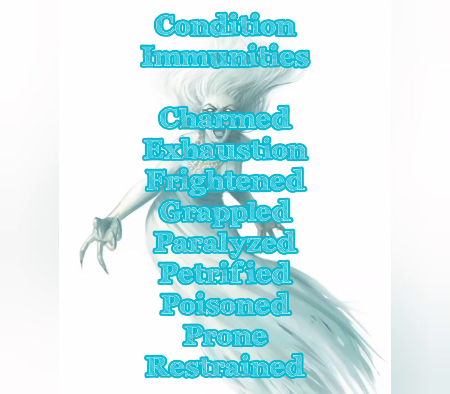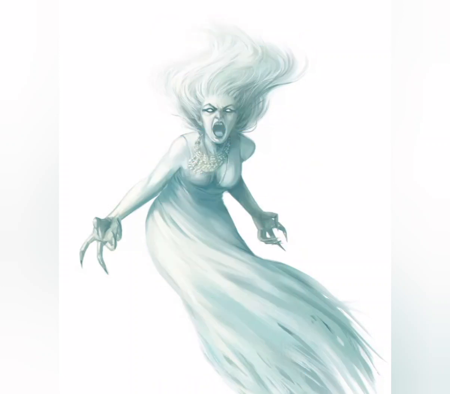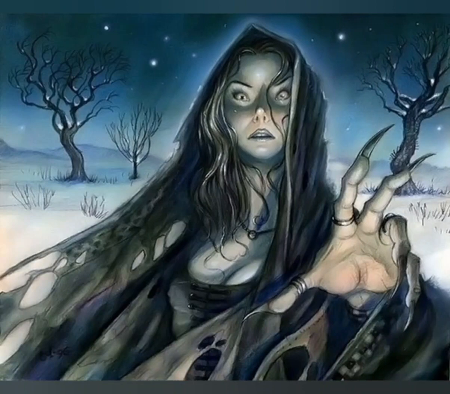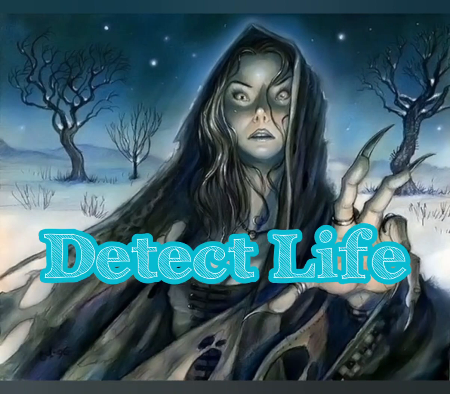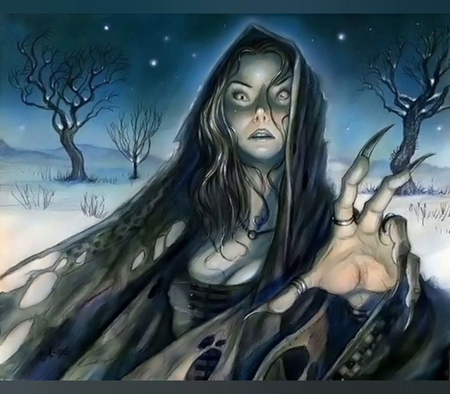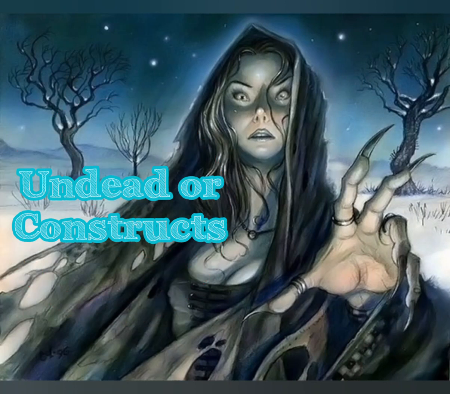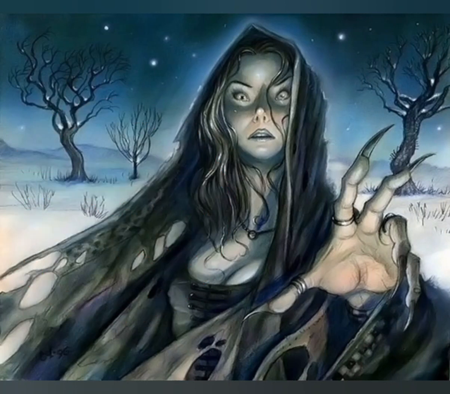Condition immunities of charmed, exhaustion, frightened, grappled, paralyzed, petrified, poisoned, prone, and restrained. A Banshee also doesn't require air, food, drink, or sleep. The Banshee has a Detect Life ability, where it can magically sense the presence of creatures up to 5 miles away that aren't undead or constructs. It knows the general direction they're in, but not their exact locations.